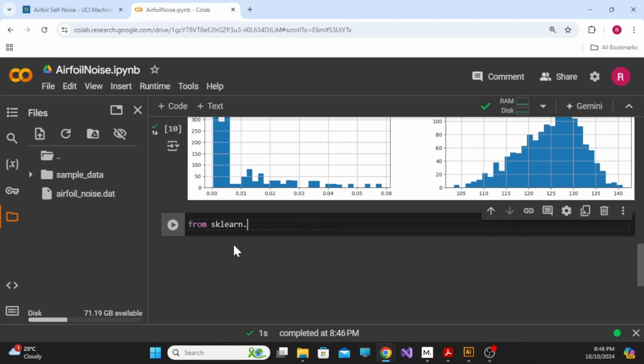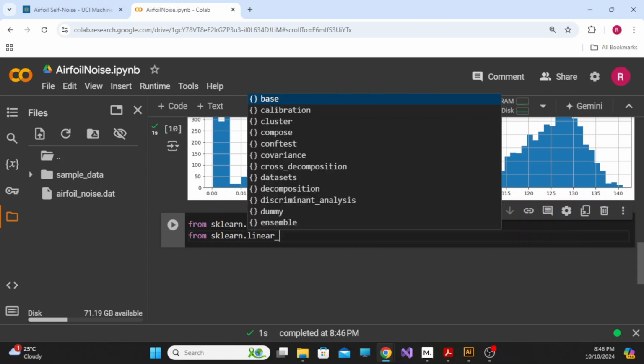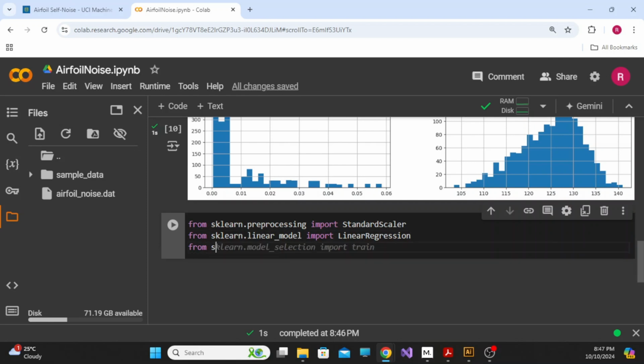Okay, let us import from sklearn.preprocessing the StandardScaler to scale and normalize these values, so that you won't have a big gap between a small and a large value, so that we can quantize these values for machine learning. Then we're gonna import LinearRegression.